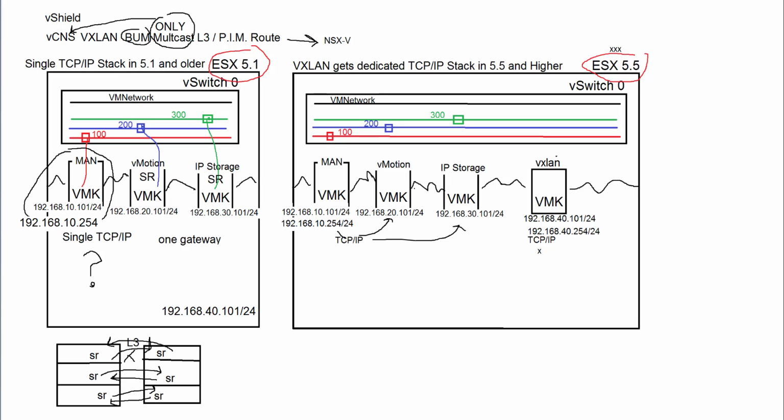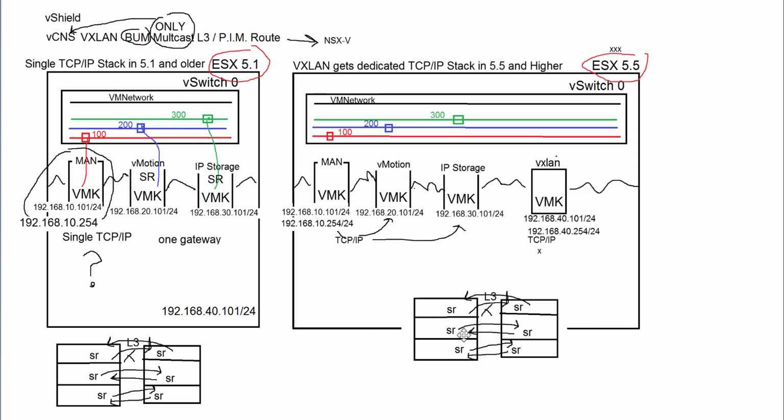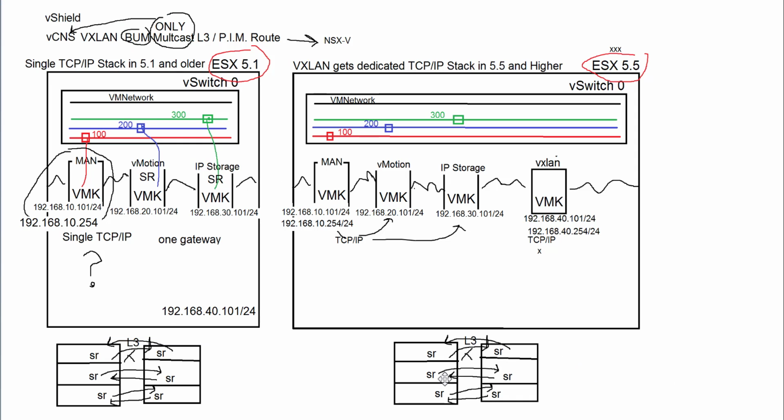Because when we get into this situation down here again, let me copy and paste this over. When I get into this situation again right here, where I have the two racks, and I want to be able to move back and forth, what I don't want to worry about doing is creating a static route for VXLAN. I want to be able to take traffic with VXLAN and extend a layer 2 boundary across these racks.